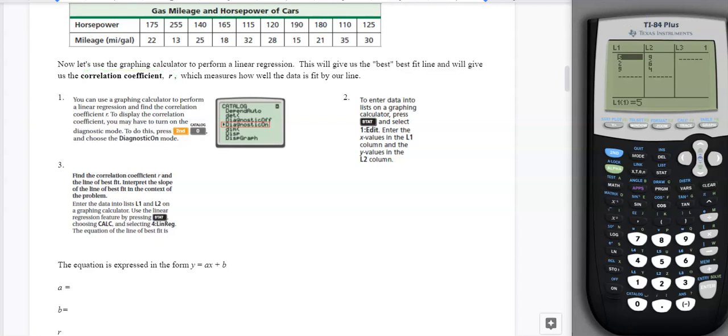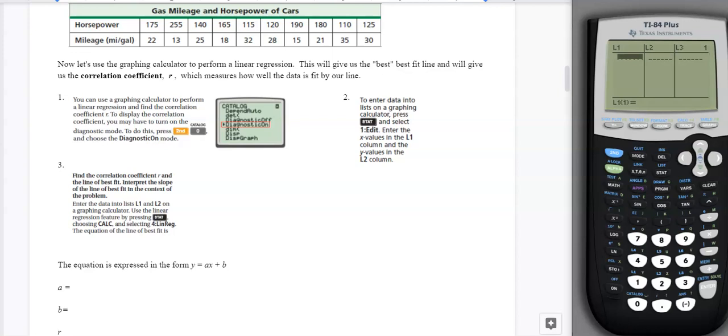And I have some values in there that I need to get rid of. Yours probably doesn't. So if you do have some numbers in there already, because someone else used your calculator, arrow all the way up to the top where it says L1 and hit clear, and then hit enter, and it'll wipe that column out. And I'm going to arrow over to the left-hand column and go up to the top. And I'm going to hit clear, and I'm going to hit enter to clear that column out. So now we can start entering some values.